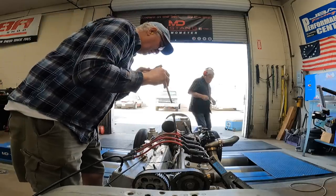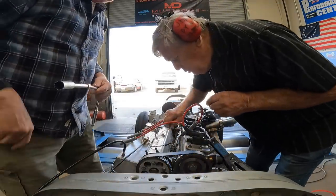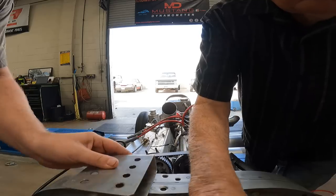So right after that first run, Kevin and Pete go right to work by checking the basics. Something isn't right. She's down on power, ignition's breaking up, and the exhaust temp is a bit on the toasty side, as you guys just saw.